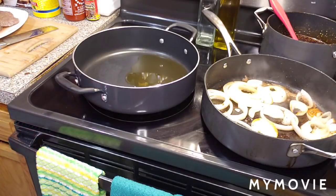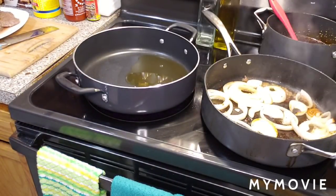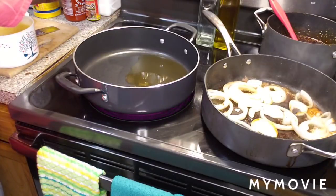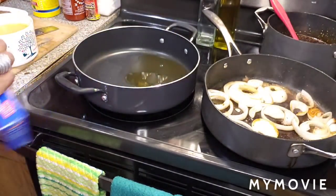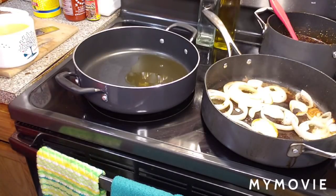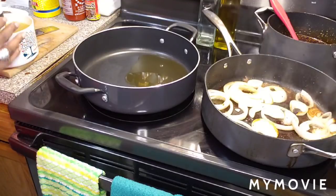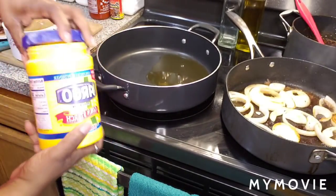So, what I have is some water and some chicken bouillon in here. And I'm going to add some more water. Since my husband don't like flour, we're going to make the gravy with cornstarch. So I have a beefy onion soup mix that we're going to add to this liquid. The whole pack. I'm going to add a few tablespoons of cornstarch.